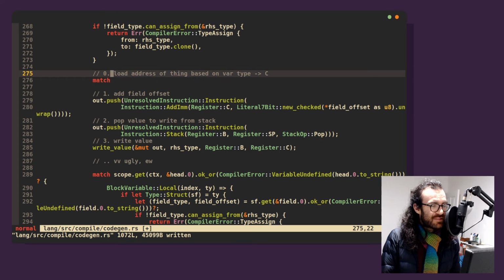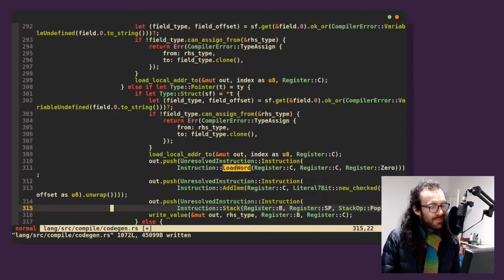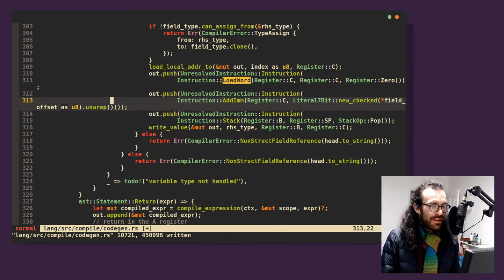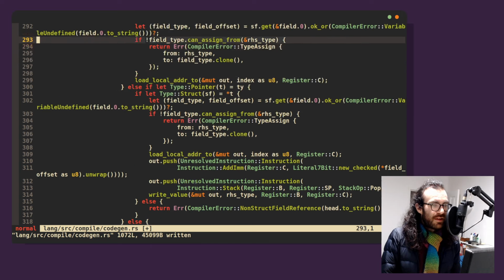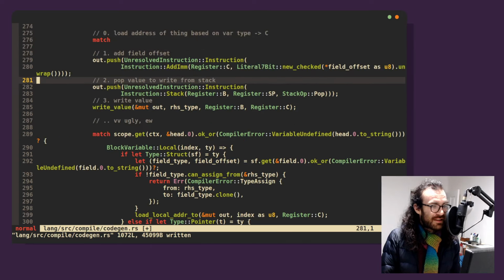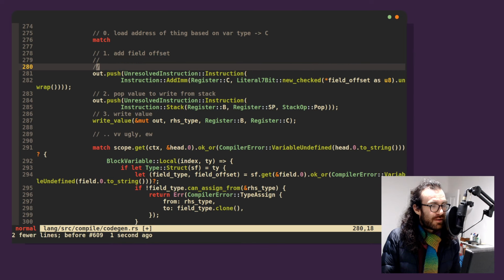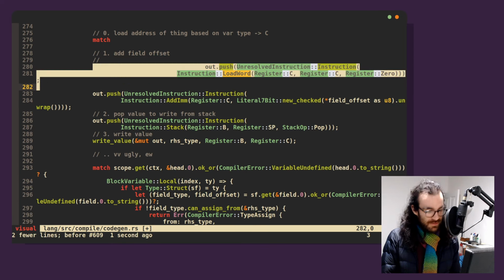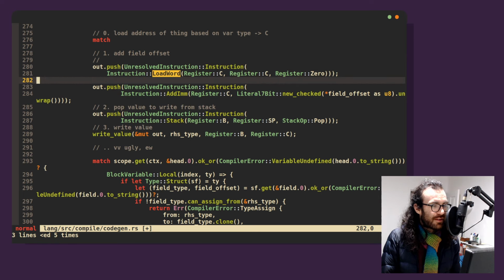So again, we're going to have a second match statement here, except with this extra bit too. So from the if pointer parallel universe, where we have to do the extra load word, and I'm cutting and pasting because all this stuff's going to get deleted. Before we add the field offset, we've got to do an extra thing.